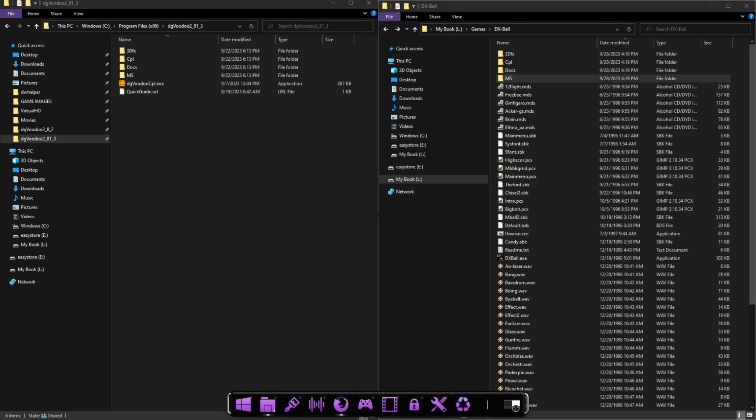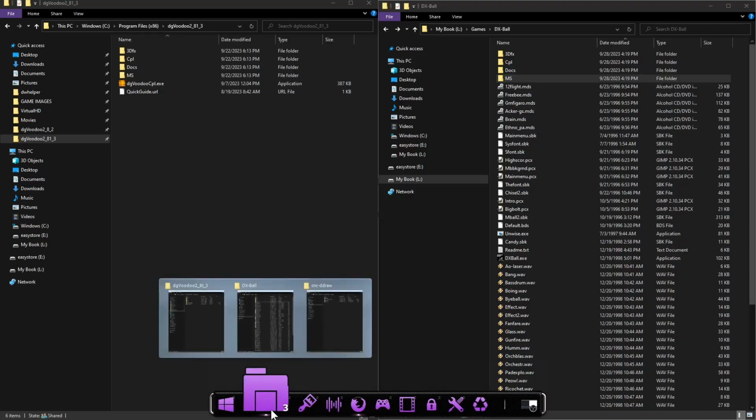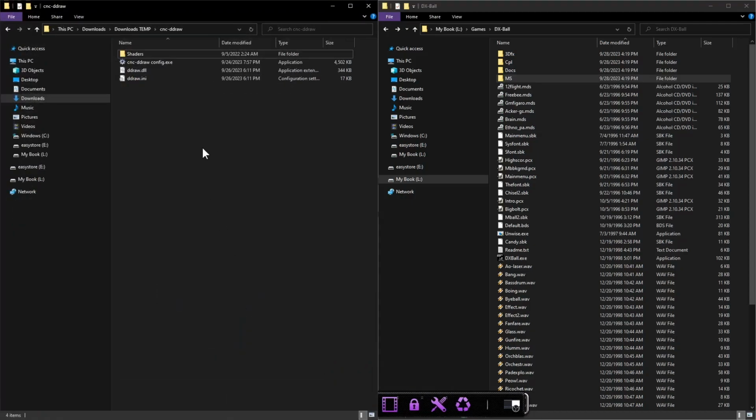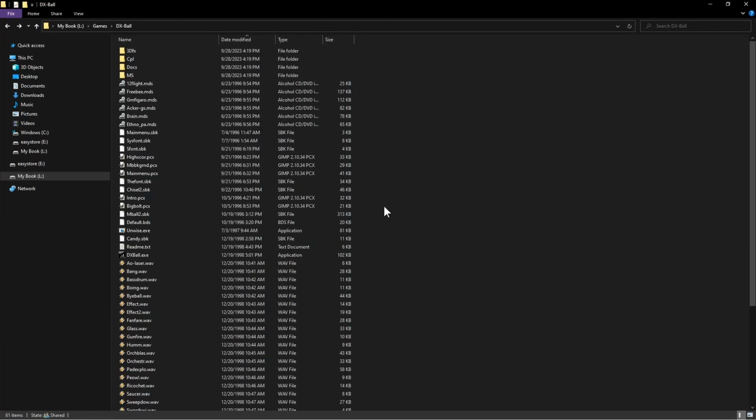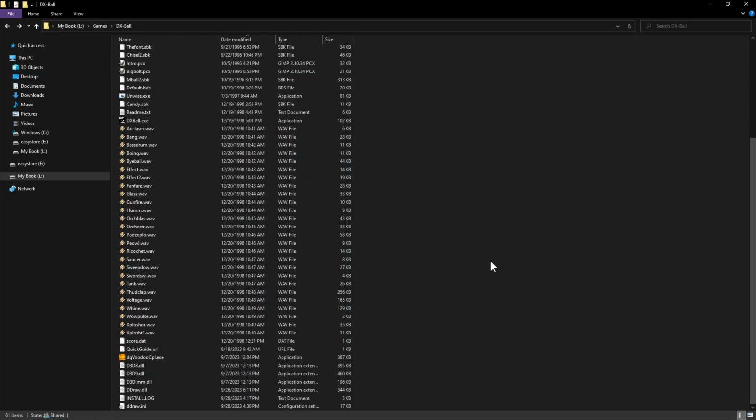And then you're going to go into the other folder that you downloaded the other files from. We're going to need just these two right here, ddraw.ini and ddraw.dll. Do the same with those. Select those, drag and drop them onto the right side. Once those are in there, you're going to launch the DG Voodoo program.